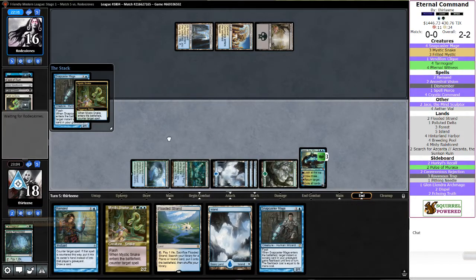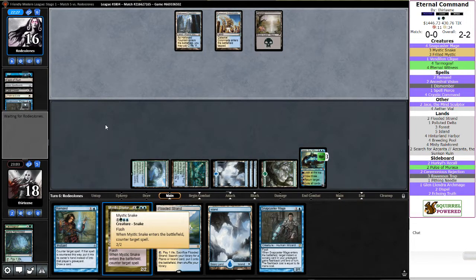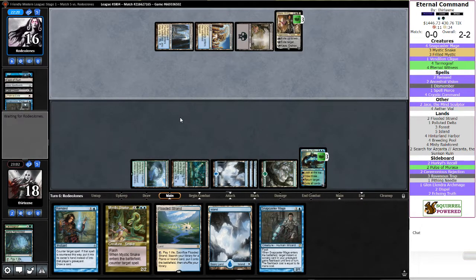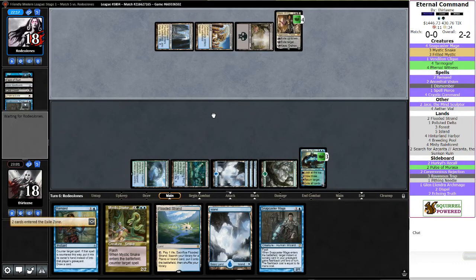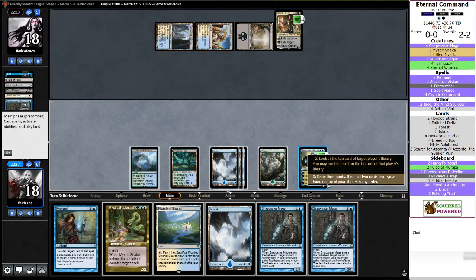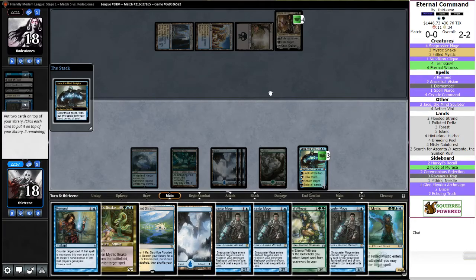Oh, magic, never change. If they printed 4 mana, search for a basic, and counter target spell, I would probably run it. Yep, there's the Kaya. Alright, Jace. Show me what you can do.